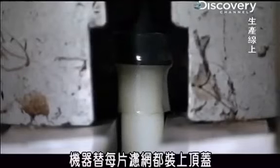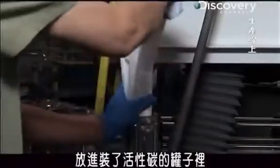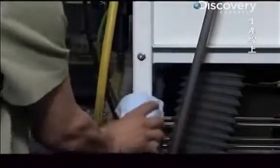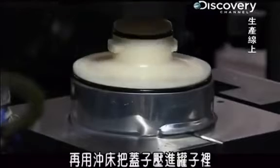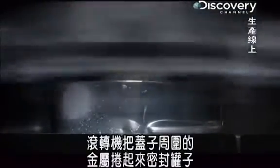A machine attaches a cap to each fabric filter, and a worker places one filter in each carbon-filled canister. A press forces the cap down into the canister. And a rollover machine crimps the metal lip around the cap for an airtight seal.